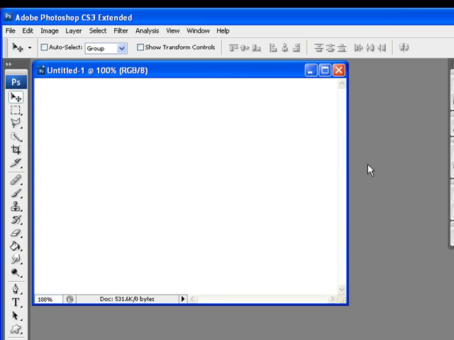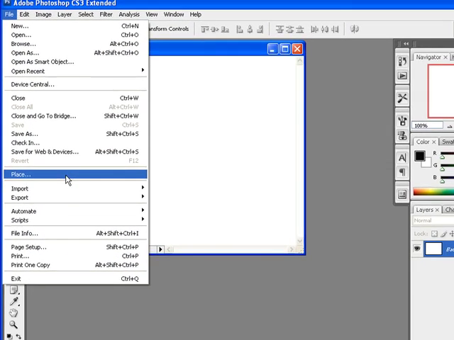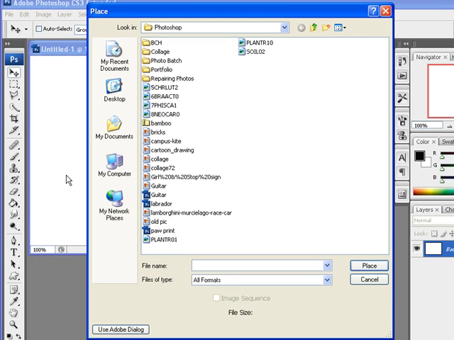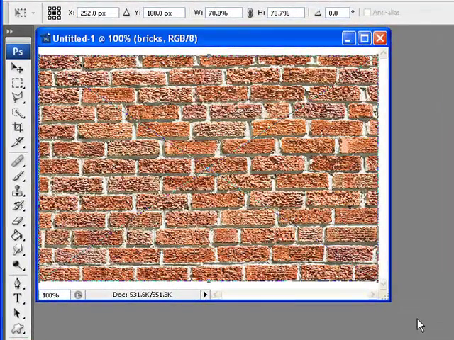And now we're ready to insert our image that we'll use as the background of our text. We're going to use the File Place option here. So we'll go to File, Place, and then we'll place the picture that we want to use. In this case, I'm going to use this background of just a wall of bricks. When you use the File Place option, Photoshop actually links this picture and this layer back to the original image.